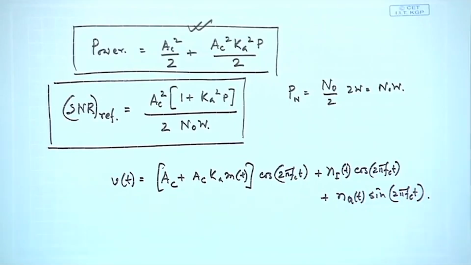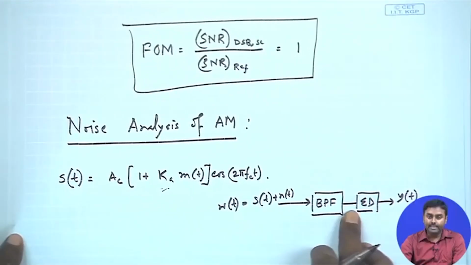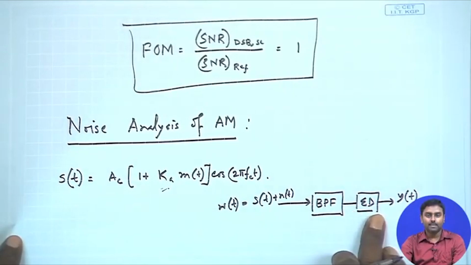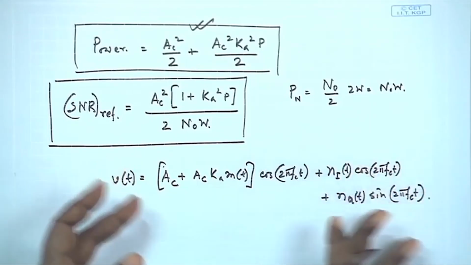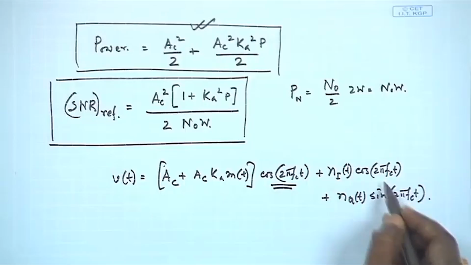Now, next what will happen? This particular v(t) will go through an envelope detection. That means, this is a sinusoidal, and its envelope will be tracked. So, all I have to do is see what is the envelope of this one, which has a frequency of f_c, because this carrier has a very high frequency. The underlying frequency term is cos omega_c t, and we just need to see the envelope of that. There is a cos term and there is a sin term.